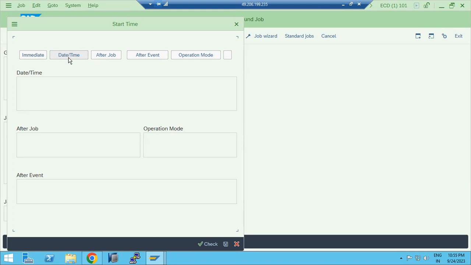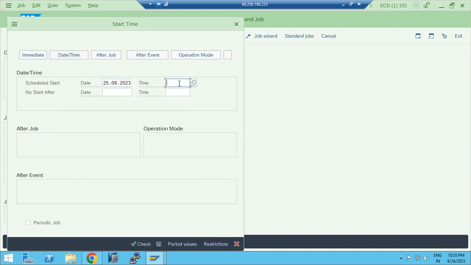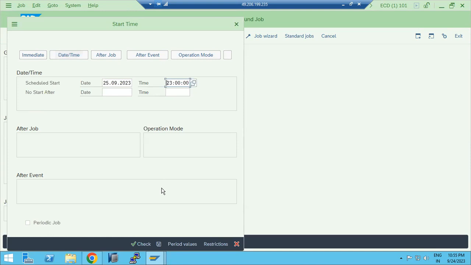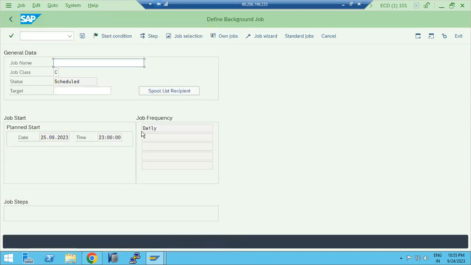Night, 11 o'clock, PM, every day, so daily. Save it. So daily this job will run, executing at 23:00.